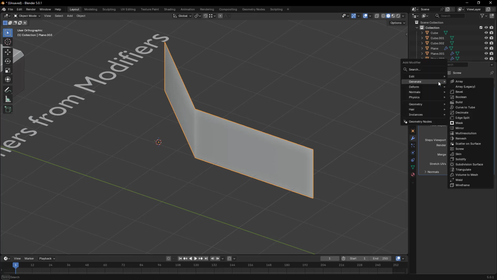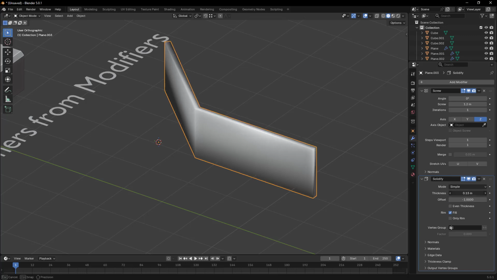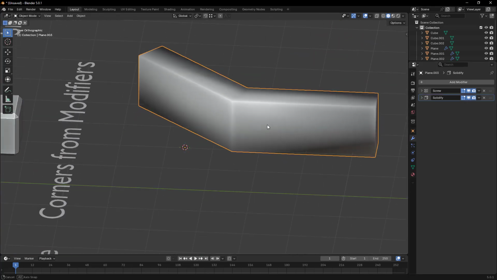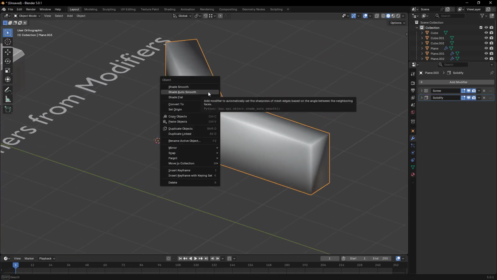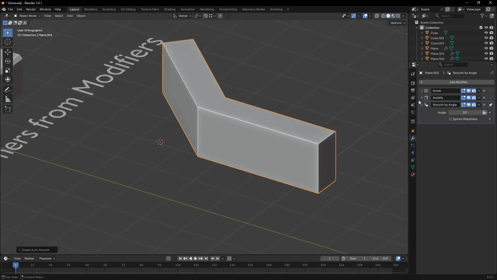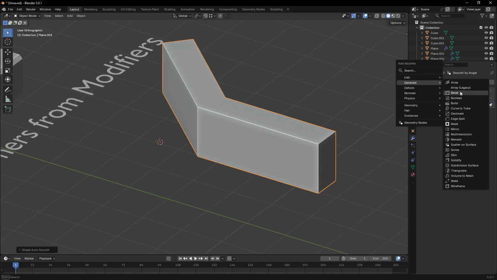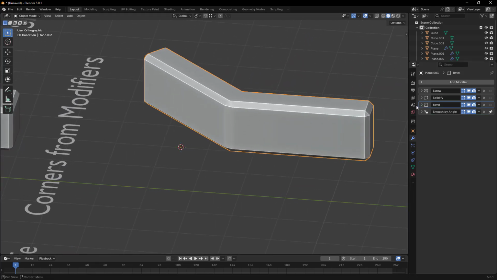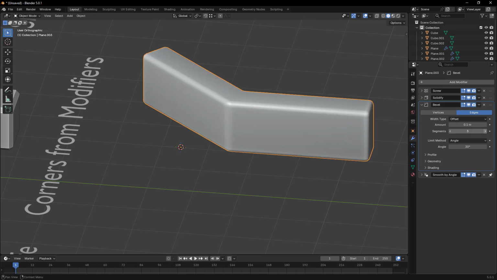Next, we can add in a generate, and we'll use solidify. Then you could extrude the thickness and do even thickness. And because this is creating it in shade smoothing, what we can do is just right click, shade auto smooth. And if you wanted to, you could add in a bevel. And there you go. Of course, if you wanted to add in specific details, you can always use booleans as well.